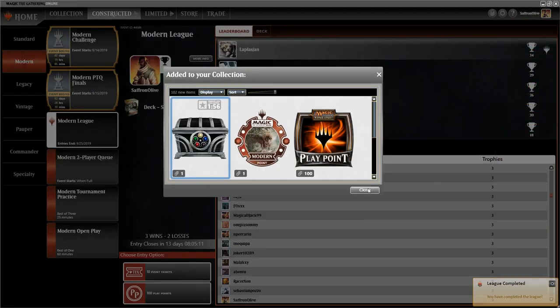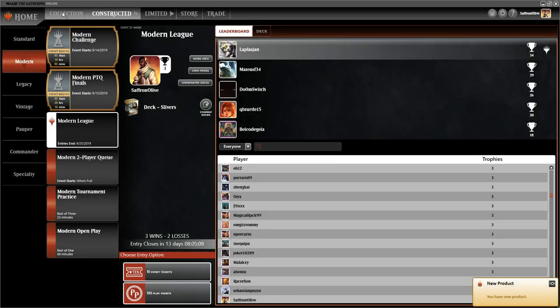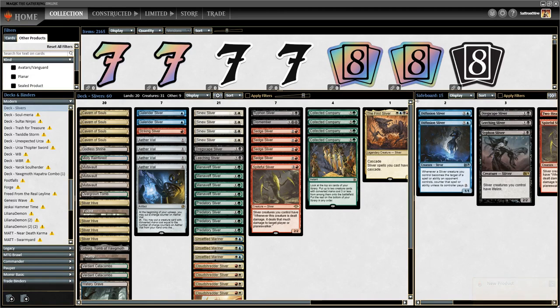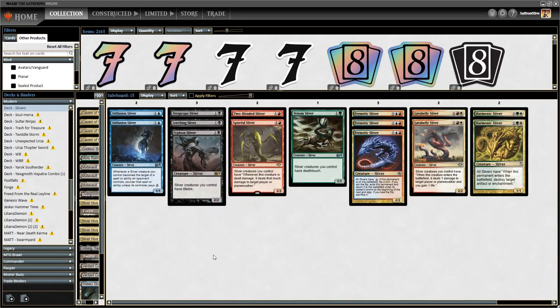We got a chest to open. The kids are eating, and the deck was sweet. I do think it could use some improvements in the sideboard. We talked about it a little bit in the matches, but I don't think the sideboard has to be only Slivers. I like some of the Slivers. Not sure about 3 Frenetic Slivers.